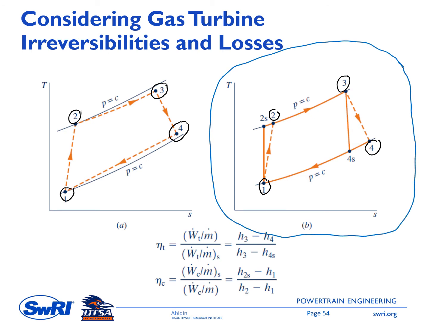We might have some irreversibility given in the problem inside the compressor and turbine, so that you have a dash line connecting point 1 to point 2 as well as point 3 to point 4. And if it does, you will get the parameters here, which are the turbine efficiency and the compressor efficiency. I believe this equation is not new for you. For example, the turbine efficiency here is the ratio of the actual turbine power over the isentropic power.